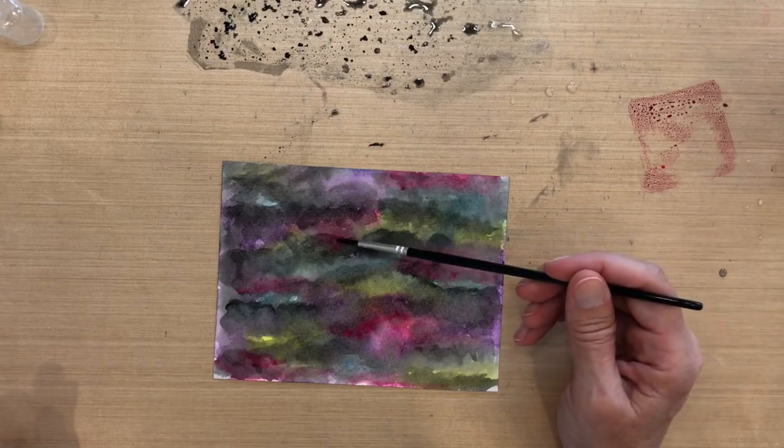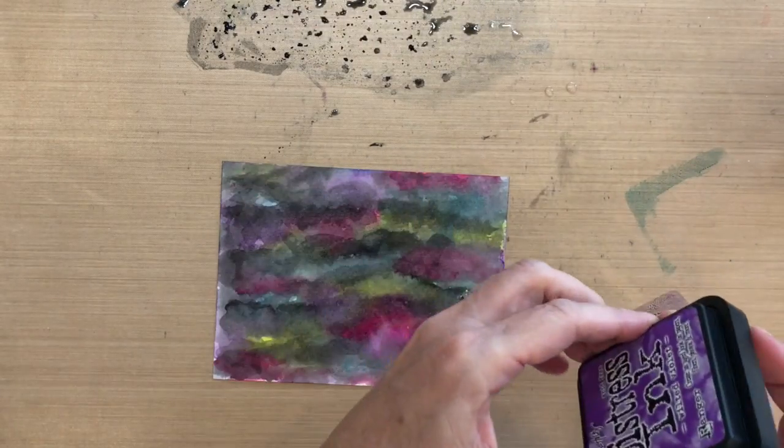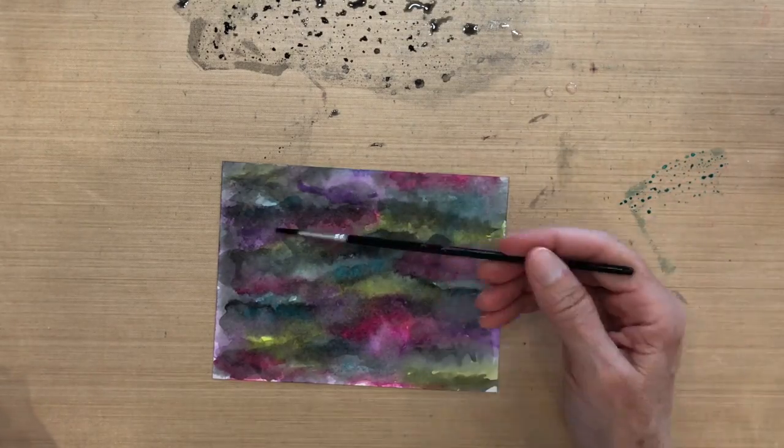One thing I wish I would have done a little differently on this panel is I wish I would have not made it so consistent from left to right. So I wish I would have made some of my lines diagonal, and I did that on a previous panel, which I'm going to show you after I finish this one.